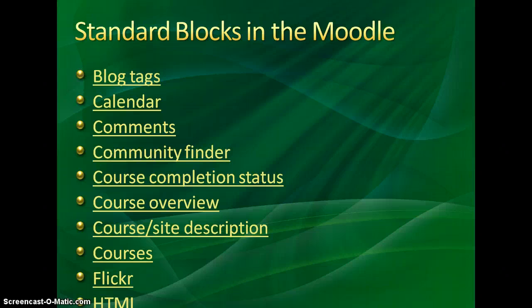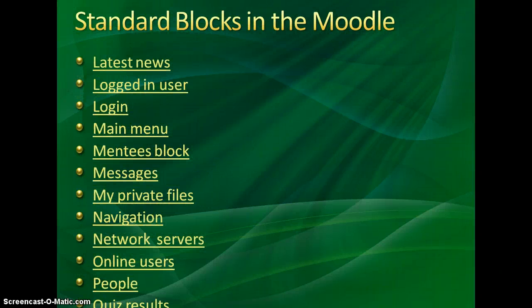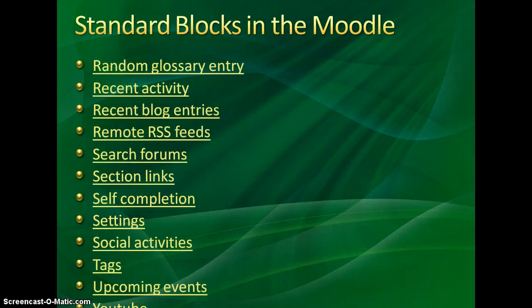The standard blocks which are available in the Moodle are blog tags, calendar, comments, community finder, course completion status, course overview, course site description, courses, Flickr, HTML, latest news, logged in user, login, main menu, mentees block, messages, my private files, navigation, network service, online users, people, quiz results, random glossary entry, recent activity, recent blog entries, remote RSS feeds, search forums, section links, self-completion, settings, social activities, tags, upcoming events, and YouTube.